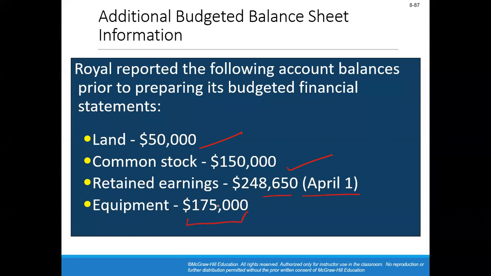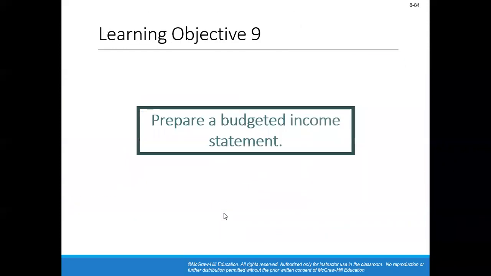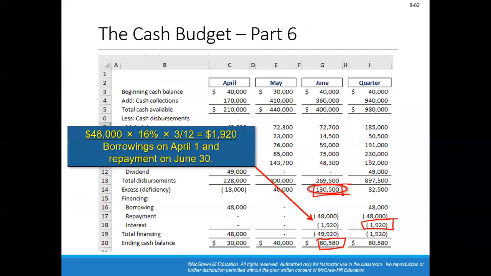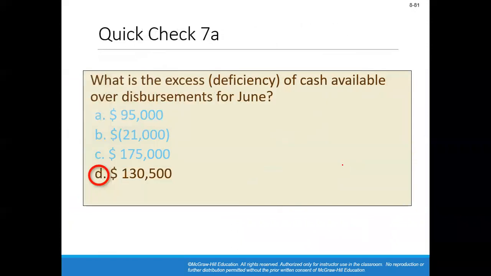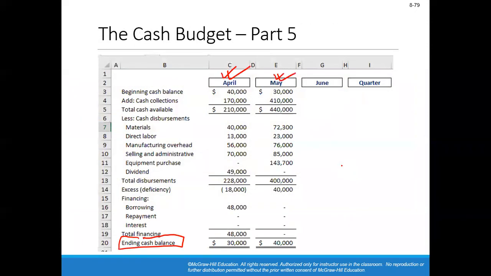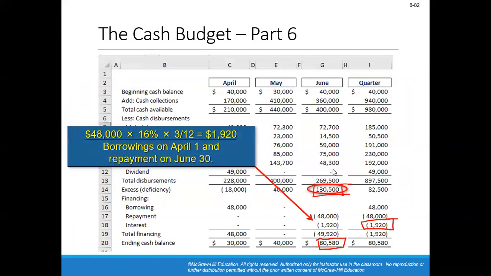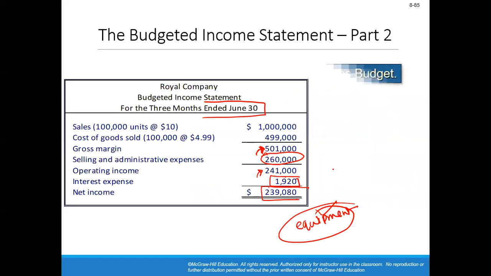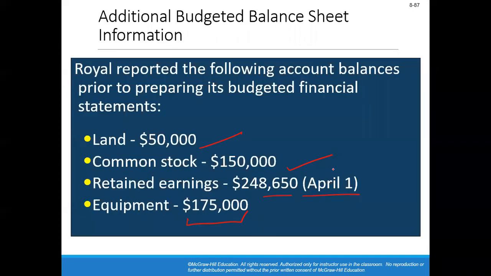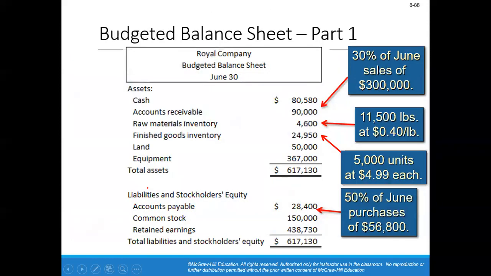equipment of 175,000. Can you recall this 175,000? Let me show you. We made a purchase of equipment. Where is it? It's not matching. Okay, let me check whether they have said the equipment of 175,000. Probably what has happened, they have accounted for depreciation, and this is the ending balance of the equipment. Okay, so we'll follow the additional information here, and here are the numbers. So let's try to identify from where these numbers are coming.